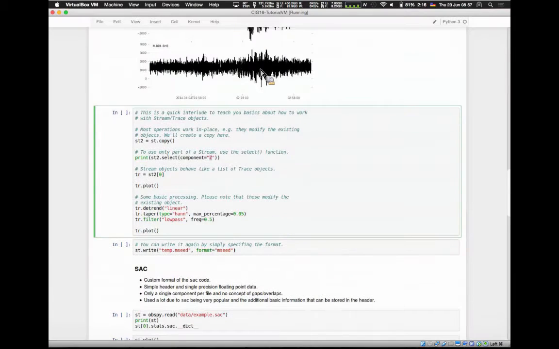Okay, so here again, I only select the vertical components. This should give me then 2 traces. Another thing I said before, a stream is a collection of traces. In many cases, you might only want 1 trace of that stream or a certain slice of it. You use square brackets for that. Just like again, Python is 0-based. This will give you the very first trace. Almost all the methods also work on trace objects. What happens in practice, if you call stream.filter, is it will just loop over the traces and apply the filter to each trace.